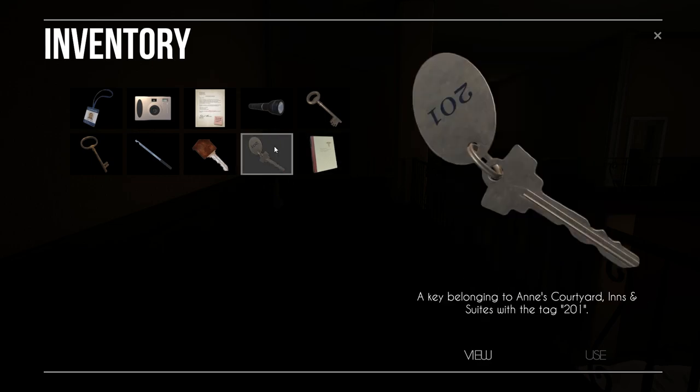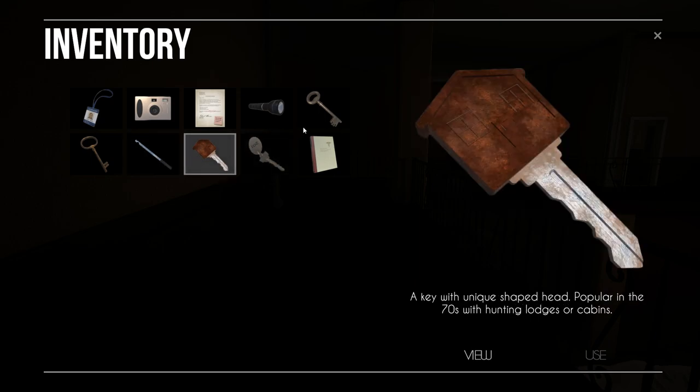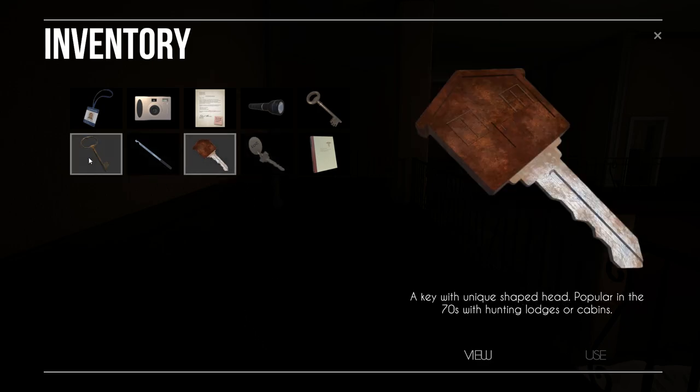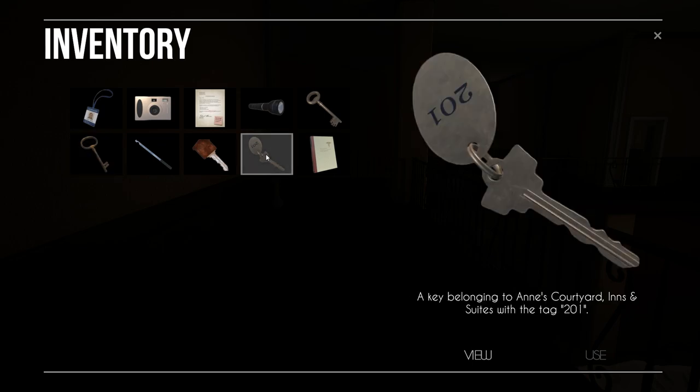Anyway, I'm going to go to, well, I guess either the hotel to go to Stephen Moss's room, or the cabin, or go to Bernard's place, as I think that key is for. I forgot the exact address, but I have it written down. So I've got kind of three major areas to go.